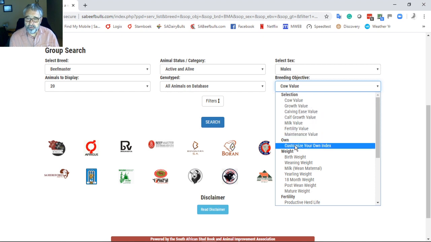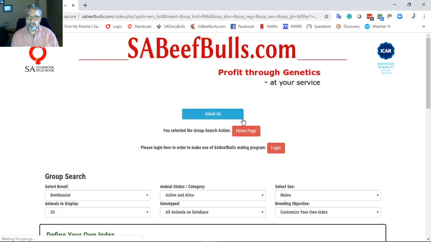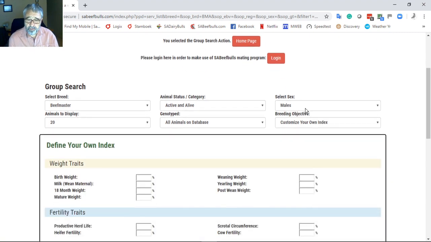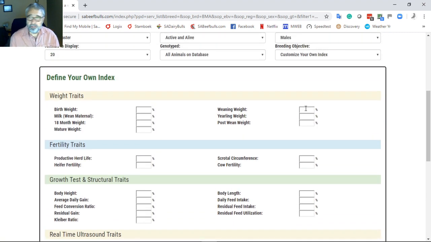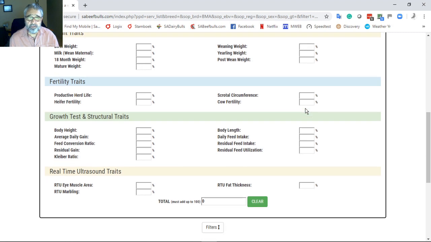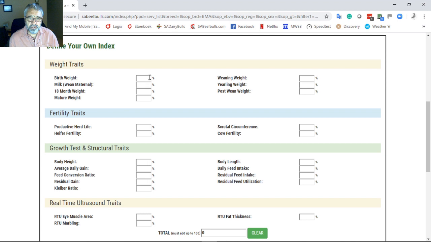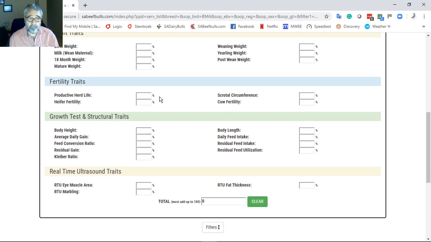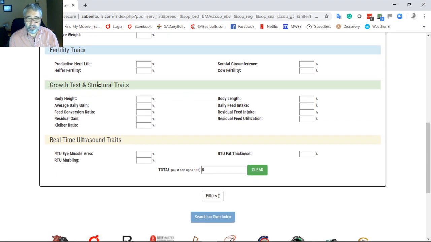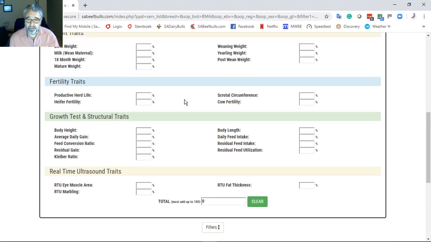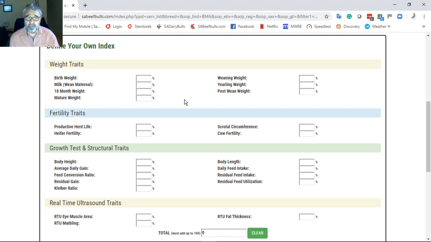You can also customize your selection index. If you click on customizing your selection index, it will take you to this window where you can set your own breeding objectives, the percentage that each of these traits or properties should contribute to your own value, and there's a number of traits or properties that you can include in your value.